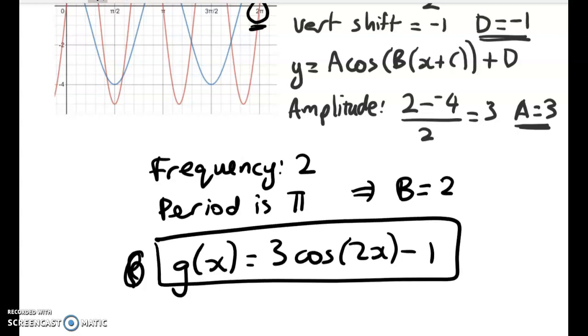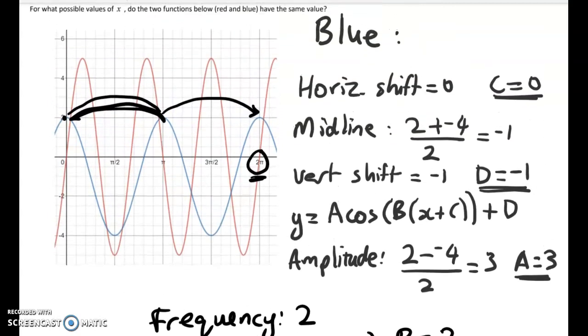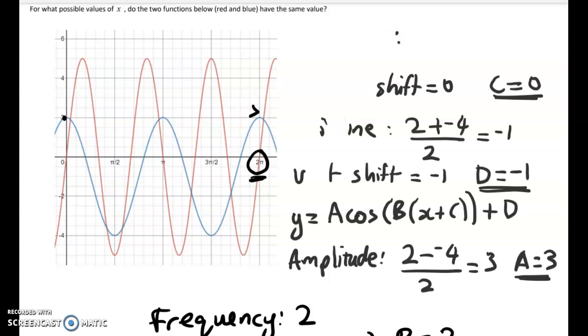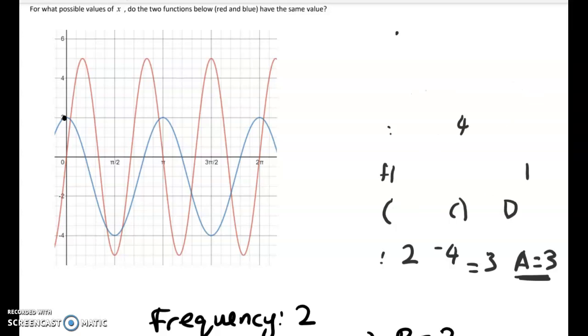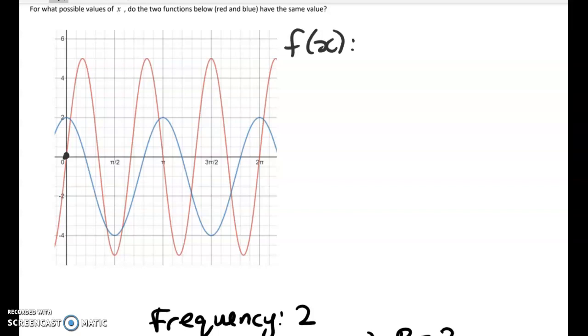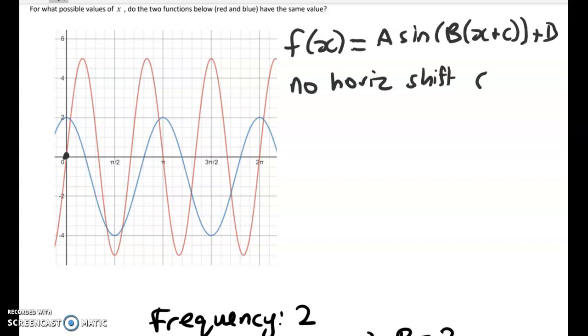Let's look now at the red function. So we're going to start off by looking at the horizontal shift and the vertical shift, and again if we choose wisely we won't have a horizontal shift, and to do that I'm going to use a sine model. You don't have to use the same type of model for the two curves, and here it makes more sense to me to do a sine model. So my starting point is going to be at 0. So for this one we'll call it f of x, and there's no horizontal shift. So f of x is going to equal a sine of b times x plus c plus d. So c equals 0.